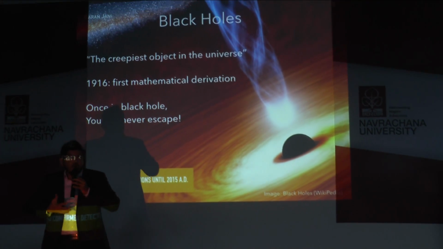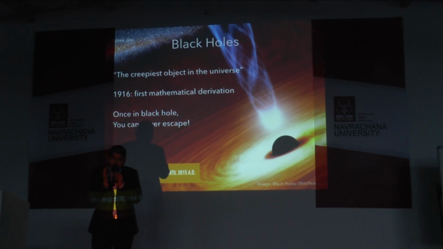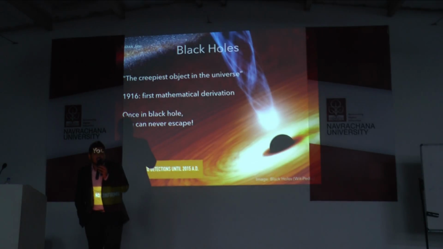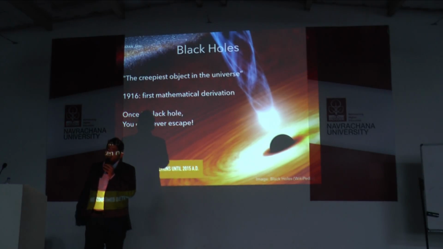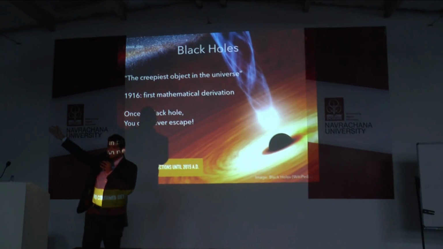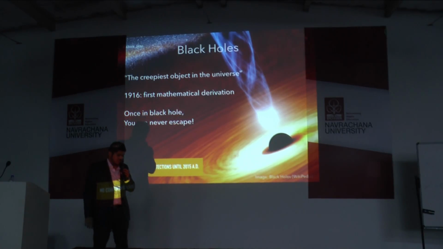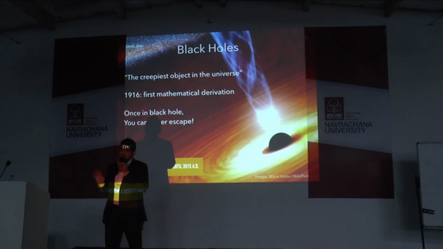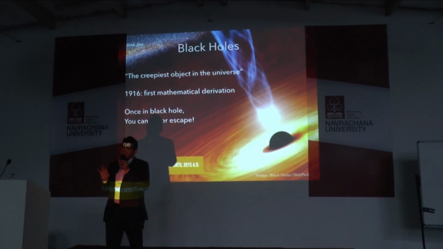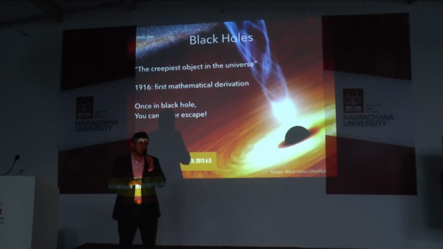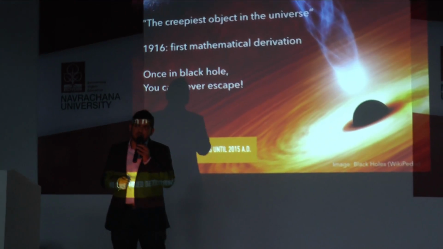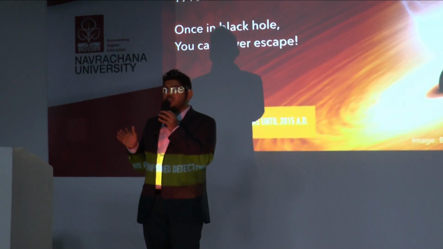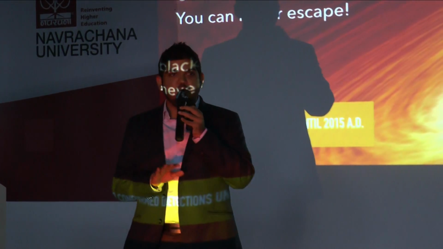Now if you had more mass or a denser object, the escape velocity increases. So if you go to Jupiter tomorrow, then you need much more energy to throw a rocket outside Jupiter than you need on the Earth. So now, what if the object is so dense that even light cannot escape from it? If light cannot even escape from it, that means nothing in the universe can escape from it.